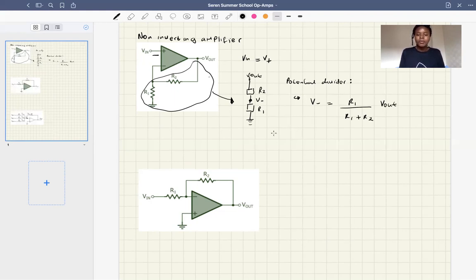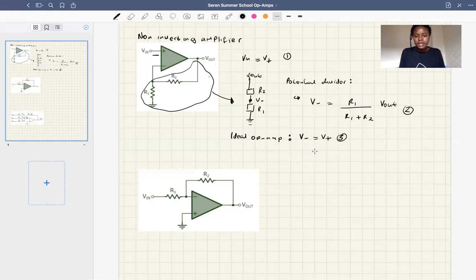So what can we use next? We know from our ideal op-amp expressions, once again, we're going to use those just as we've done with the voltage follower. Sorry, the handwriting's gone a bit wobbly. We know that V minus is equal to V plus. Why is this useful? Let's just label this equation 1. Let's label this one 2. And let's label this one 3.